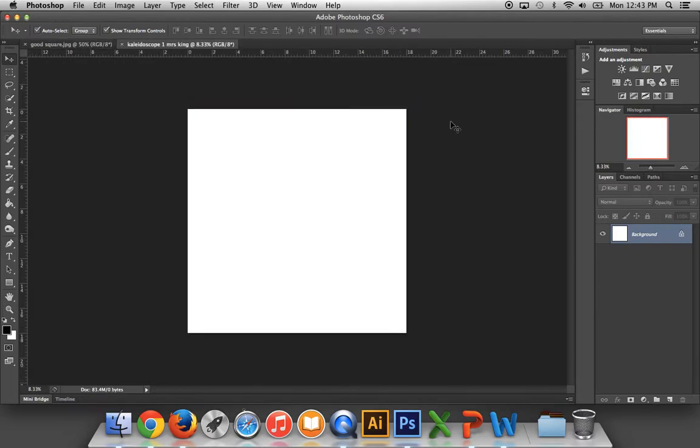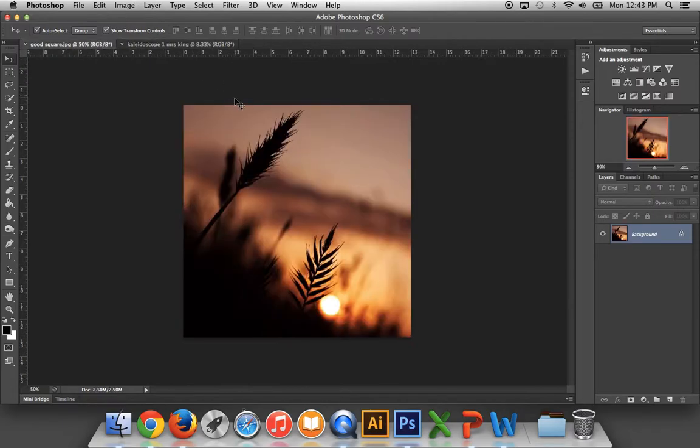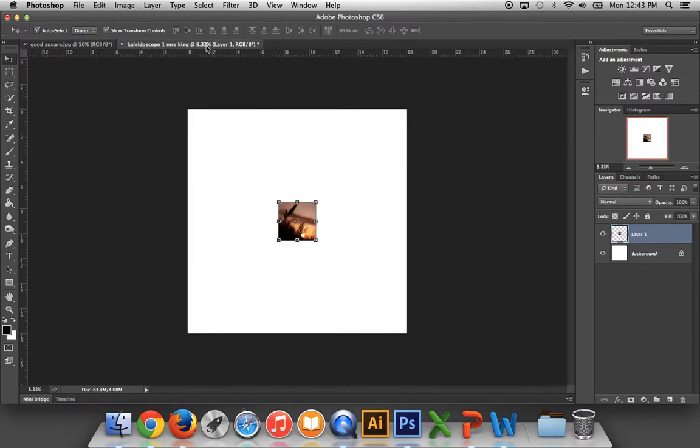There's my square. All right, so now I'm going to go back to my good square, and I'm going to select the whole thing, and I'm going to copy it. So Control A, Control C. Just do Control C because I only have the one layer, and I'm going to put it in with Control V. I'm going to paste it in a second time, Control V again. Now I have layer 1, layer 2 set with it that way. And I'm going to put those guys side by side.